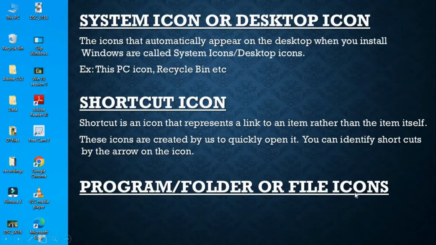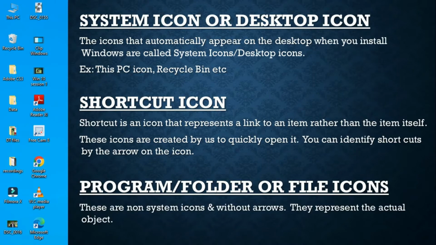Program, folder or file icon. These are non-system icons and without arrows. They represent the actual object. It can be a folder icon, a file icon, or a program icon. For example, these are folders and they do not have an arrow, and they are not system icons, so these are called folder icons.